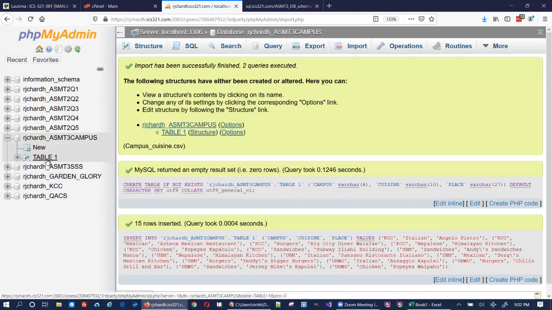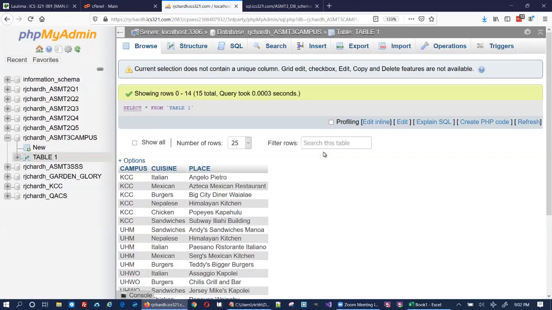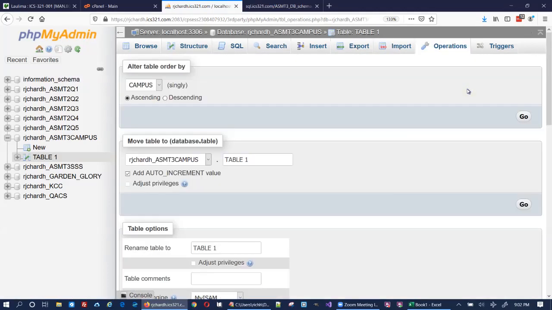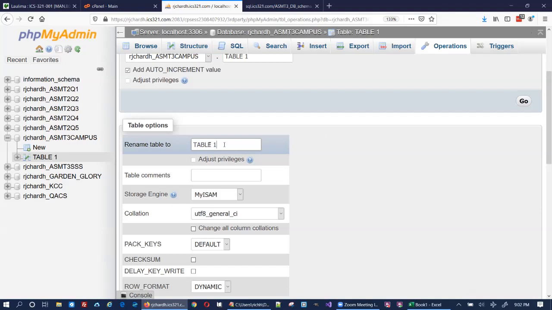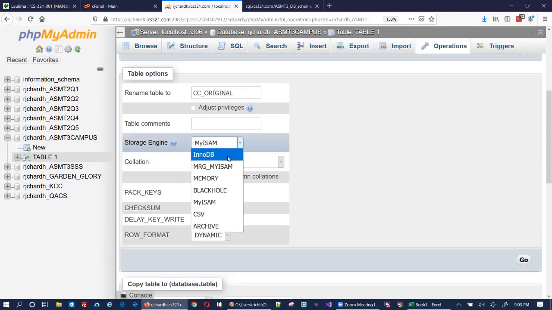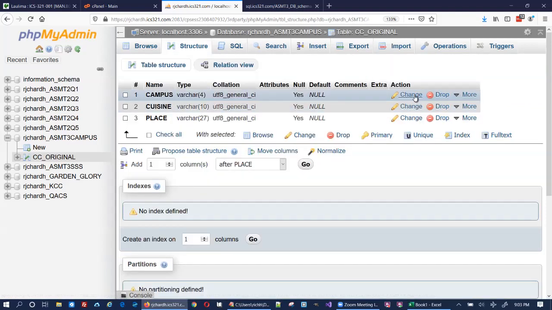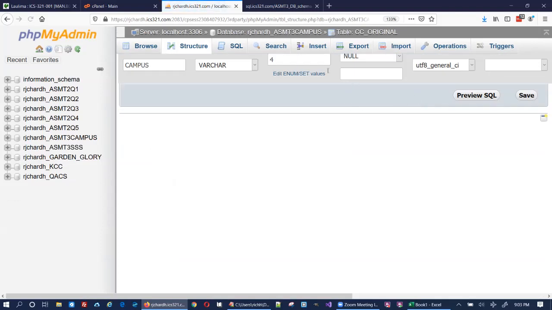And here we are. I've got table 1 here. That looks nice. Let me go to operations and rename the table something like CC original. It doesn't matter. I'm going to delete it later. It's a nice table. Let's make it an InnoDB and say go. And before I go too far, let me size these up a little bit better. I'm going to change campus to maybe 20 characters.